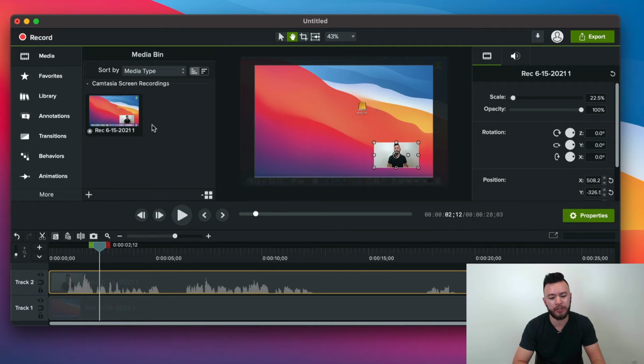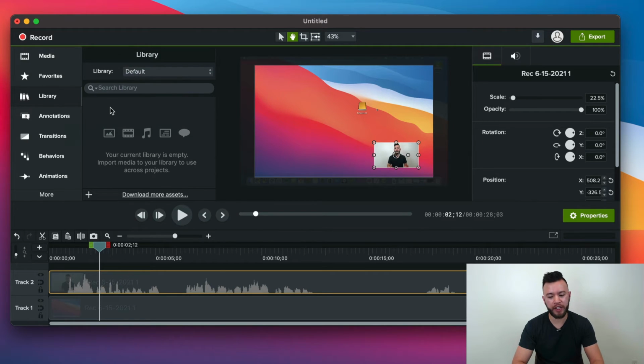So that's a little interesting and kind of unfortunate, because I know some people, when they edit their videos, like to record the screen recording even for the time that they're not actually gonna use the screen, just to be a little bit more efficient and then cut it up that way. But at the same time, that is more of a minor detail that I noticed. It won't affect the functionality too much. You can also sort by the media type, so that's nice, makes it easy to find things.